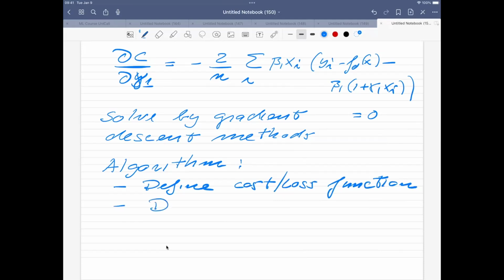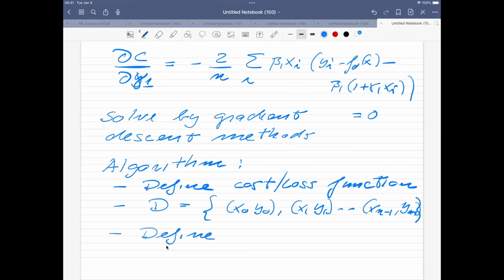We need a data set D, which now contains these different data which we want to reproduce, y_n minus 1. We need to define a weak learner, which we call b of x, and it's a function of this variable gamma. And gamma, as I said, if you're dealing with a decision tree, so this function b is something you define.